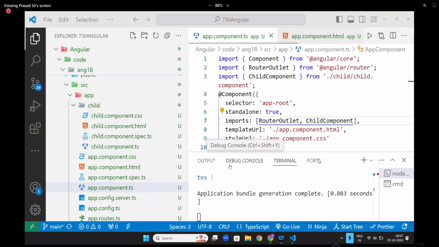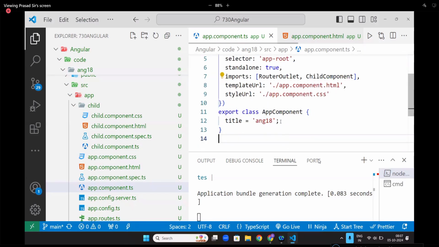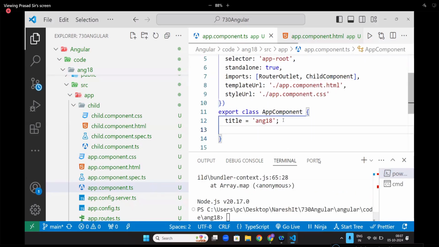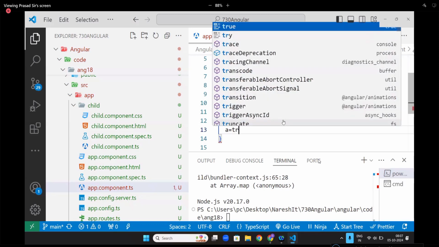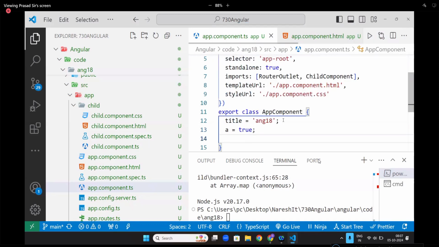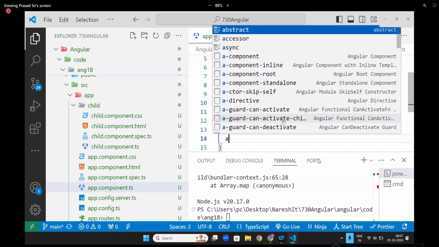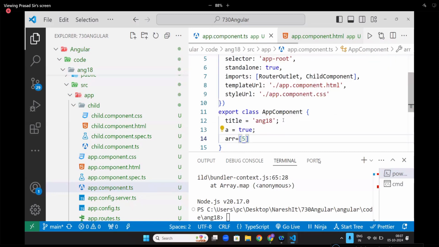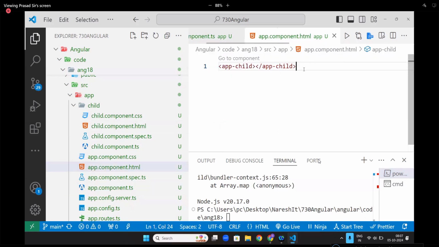Now, not only that, sir. Go here. Let's write some simple variables. Let's write something u which is equal to true, something arr equal to 5, 6, 7. Now if I want to write an if loop, how do you write it? ng if, na?